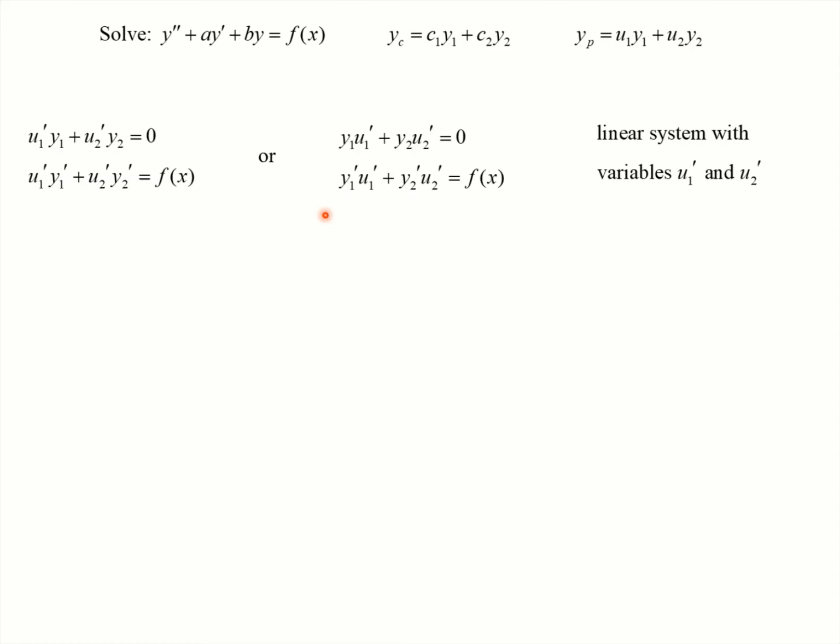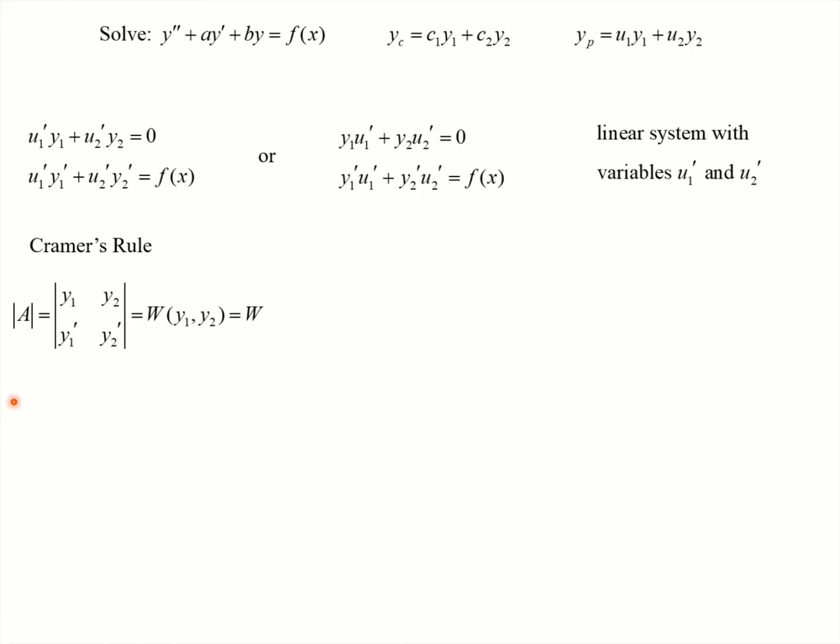This is why we saved Cramer's rule until now, because we didn't really need to do Cramer's rule before, but Cramer's rule works well when the coefficients are functions like we have there. So let's go ahead and do Cramer's rule. I'm going to identify matrix A, which is the coefficients on the left-hand side, y1, y2, y1 prime, y2 prime, which looks a lot like when you take the determinant, the Wronskian. Okay, so that's kind of neat.